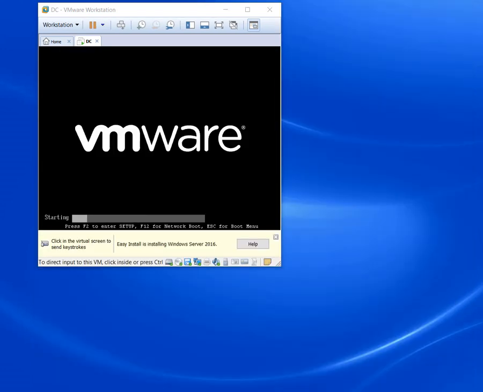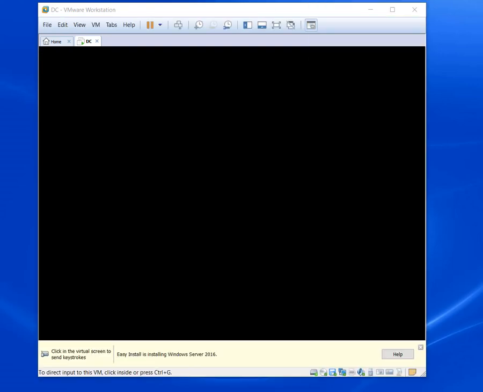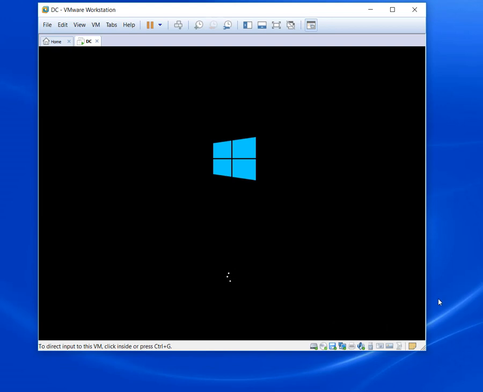Of the Windows. Ultimately, my goal is to proceed after this session to go and install Active Directory on it. After that, I'm going to promote the Active Directory, set up DNS to be automatically installed. After that, I'm going to go ahead and install DHCP server on this system.